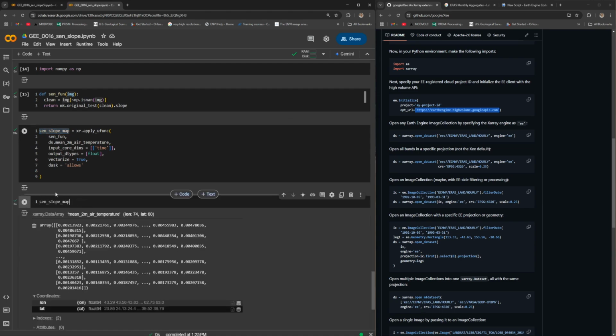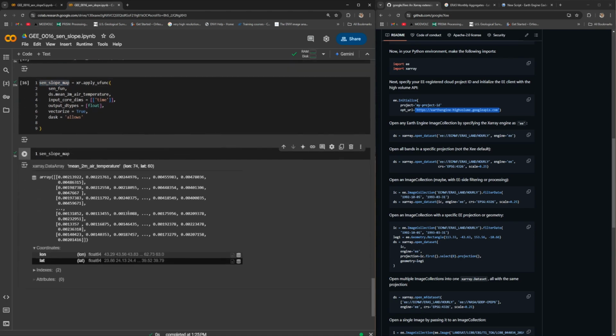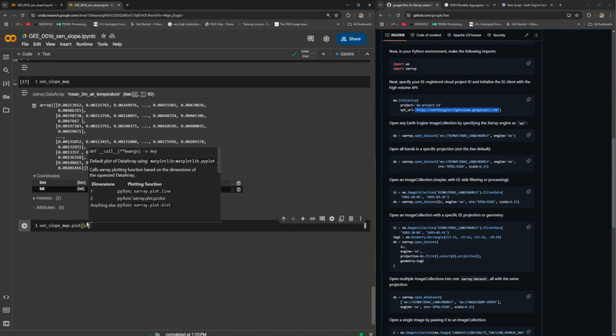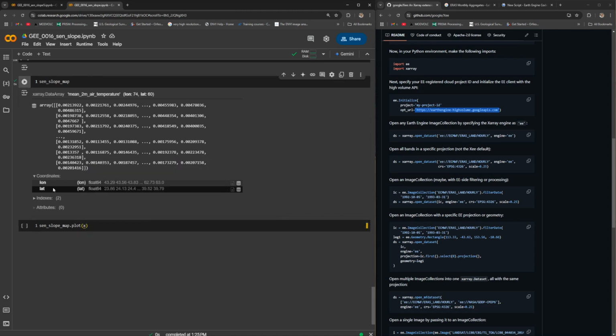Just print it, and you can see a multidimensional output for the same region of interest and array values. How to plot it? It's very simple. Slope map dot plot. Still we have longitude and latitude. As long as lon and lat are available, you can also visualize the spatial variation over time.